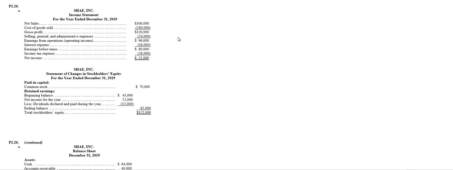It then has the first line item there, which is net sales. Now, what I want you to understand is that net sales is sales less sales returns and allowances and less any kind of sales discounts that you may have given. They just come up with a net sales figure in order to condense these problems a little bit. So they're just listing it as net sales. So this is sales over a period of time, over that period year ending December 31.